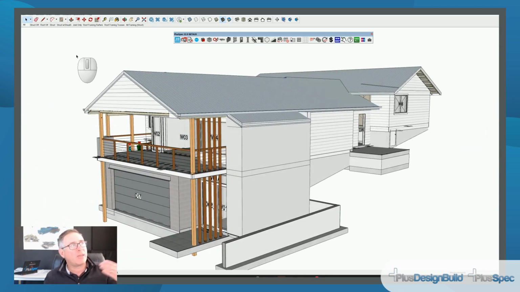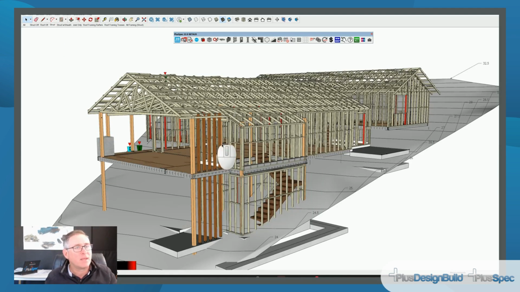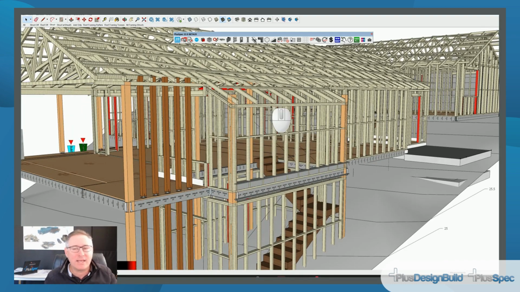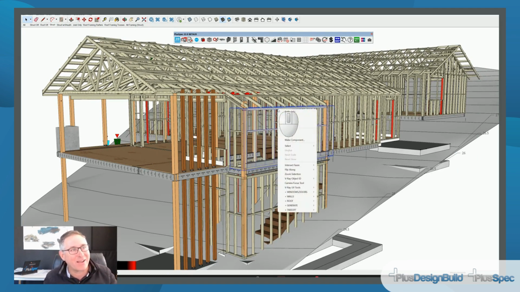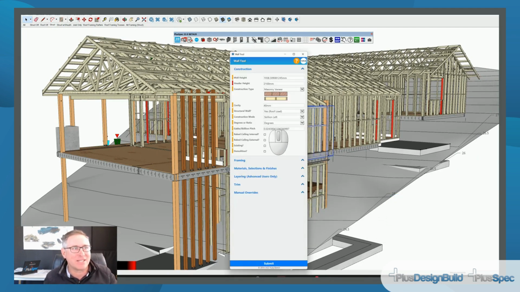Now, I want to see other parts of the project. Now, again, at the top here, we have these things called scenes. If I click structure, it's turned all of the cladding off. And even though the designer may not know how to build, it's actually automatically putting in construction methodology according to typical standards. Now, you might say, well, you know what, this wall here needs to be 16 on center or 450 centers on studs. You can put in another tag and tell them to do that. You can do it yourself too, guys. It's not that hard. It's just basically right click, walls, edit wall, and you can basically go and change the stud spacings in 5 minutes, right?